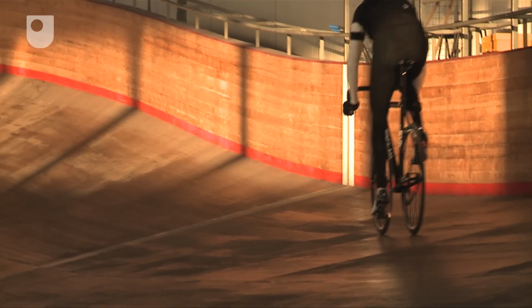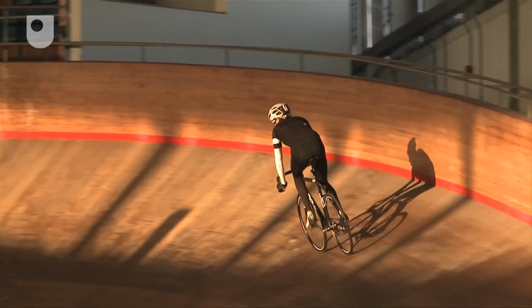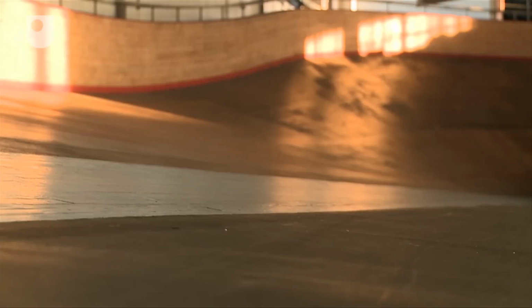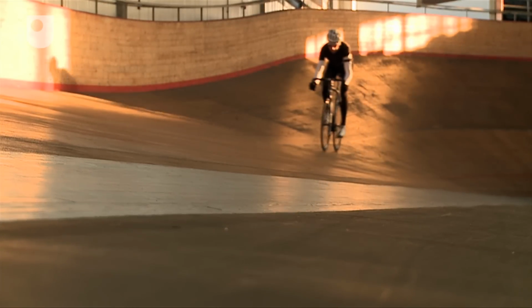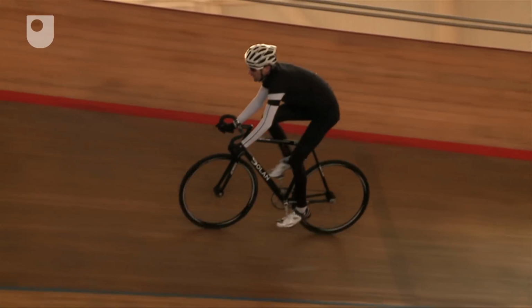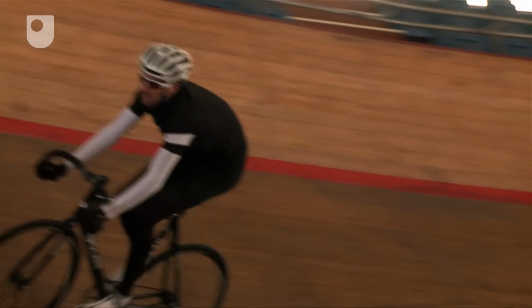When a cyclist rides a bike around a track or along a road, the rider applies forces that propel the bike forwards. There are other forces acting on the bike that tend to slow it down. Identifying these forces and understanding their effect enables bike designers, sports scientists and elite athletes to work to minimise the negative effects of these forces and increase the positive in order to maximise performance.